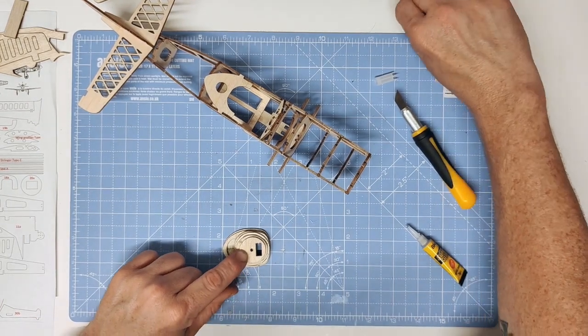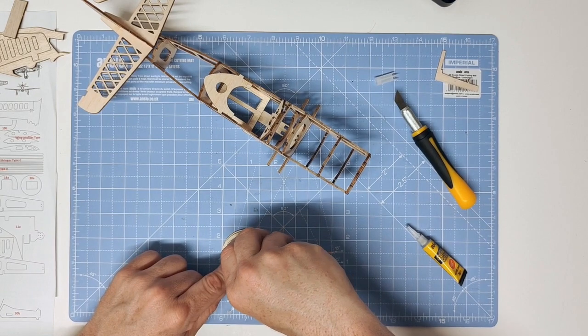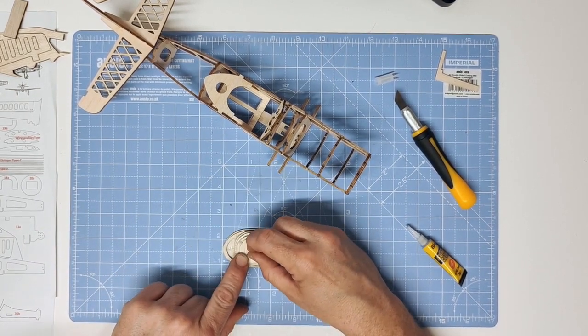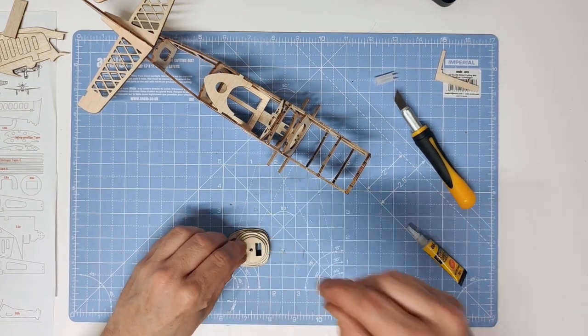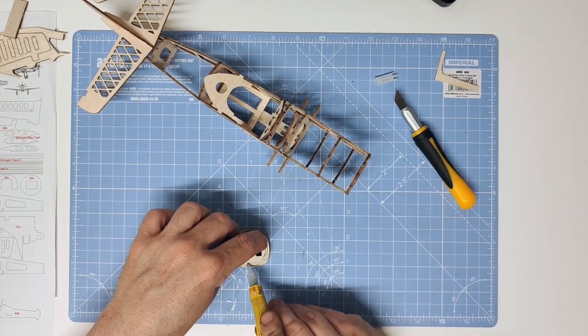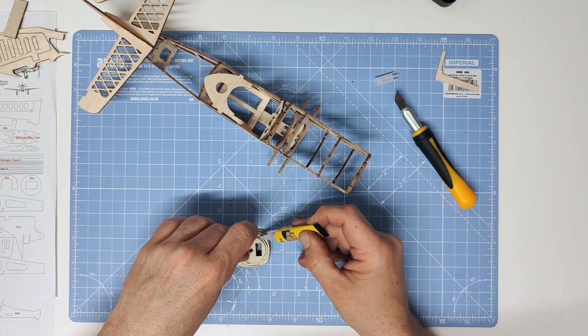middle. If necessary, you can place a small piece of balsa or a toothpick down the center just to align until you are perfectly happy, and then again tack glue on the outside.